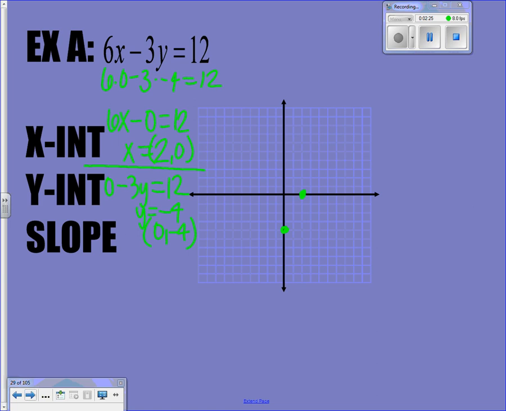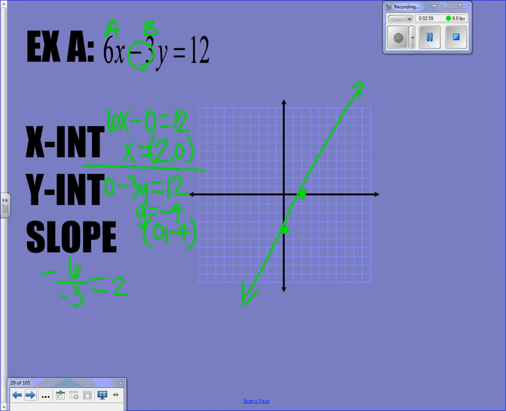So these are just finding ordered pairs, filling in a table to find 2 points on a line because 2 points makes a line, as you can see right there. That's all you need to graph it. And then the slope, the formula was the opposite of a over b. So a is the number on the x, so here's my a, and here's my b. So I have the opposite, a, which is 6, over b, careful, make sure you grab that negative, over negative 3. So that makes that a slope of a positive 2.